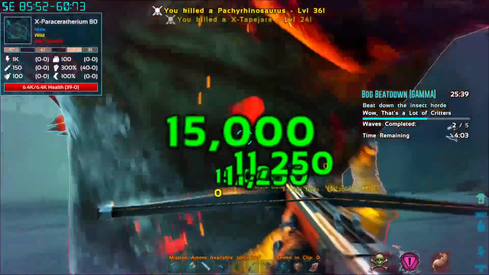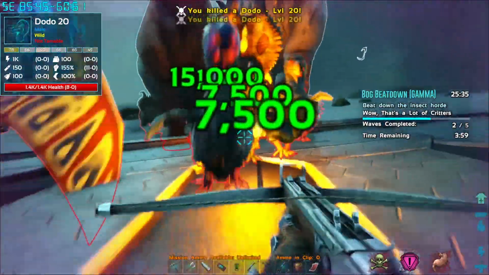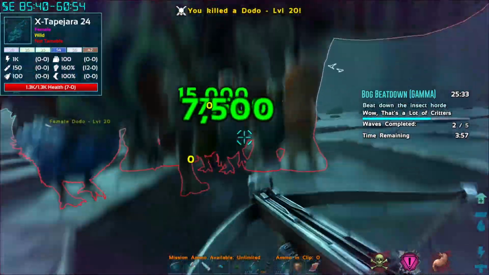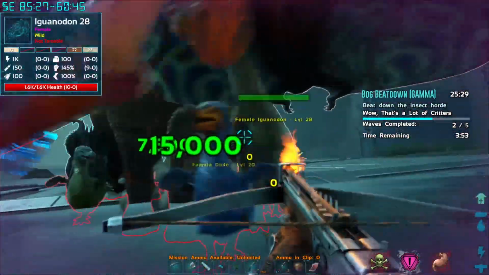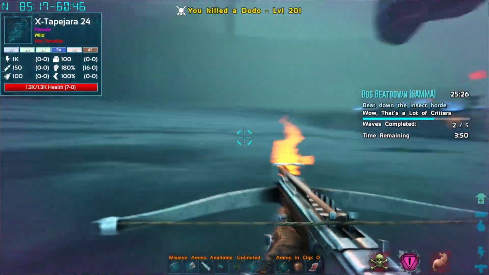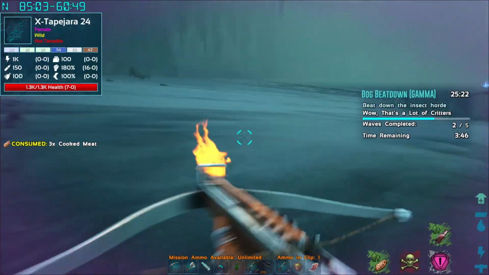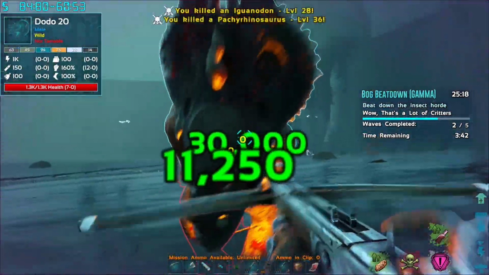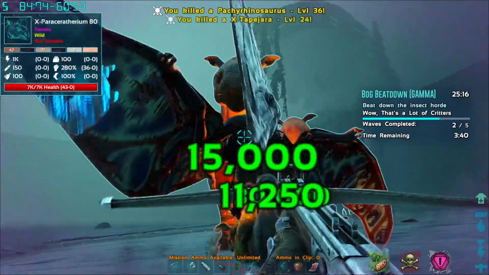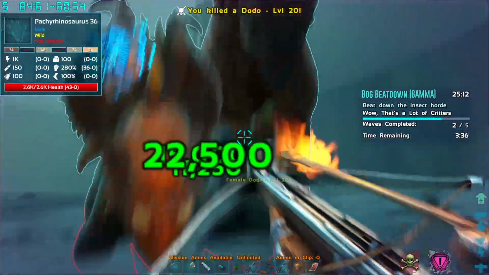There we go. Come on. There we go. Come on. Big giant dodo's coming at us. There we go. I know we're starving. We need to eat. Hold on. Eat some food. I wish we could throw dinos down. Oh, we might survive this round, guys. We're so close. There we go. Got it.